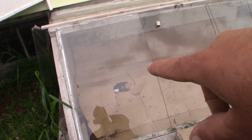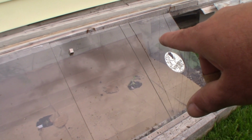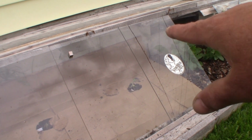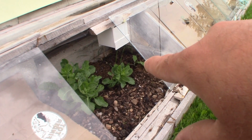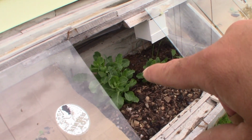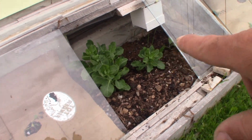In the east cold frame, I planted out some muskmelon seeds again, and they're struggling along. I don't know what's going to happen. That eggplant in there seems to be doing fine. These are the 2 cabbage plants, and they're doing excellent. Actually, I think there's 3 there, looks like.